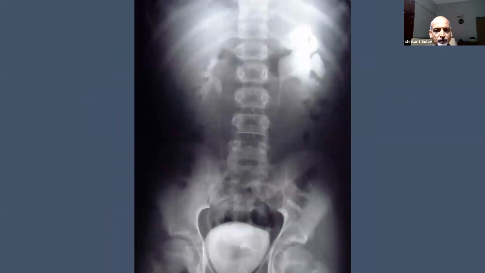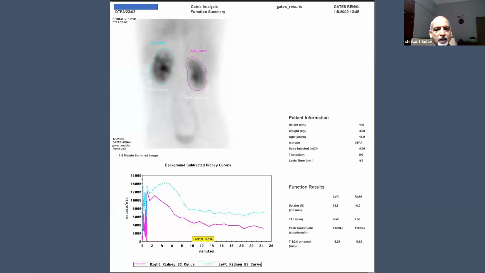So coming to this patient, where an intravenous urogram shows a bloated pelvicalyceal system on one side, that's the left side, and suspicious of obstruction, although the middle ureter is seen, but there was a suspicion of obstruction because of this dilatation. So a diuretic renal scan was ordered, and look at the diuretic renal scan. Both the kidneys show almost equal uptake, 53, 47%. The peak is quite normal, and the half time T half is normal, and the renogram curve is downsloping.